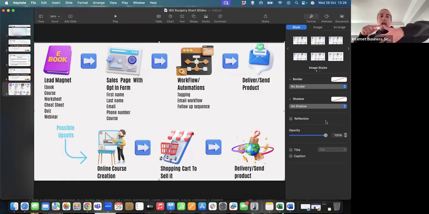He has been an ebook downloader, he's been a course downloader, he's been a worksheet downloader, and a cheat sheet downloader. Okay, so when you look at me as a contact, I've got those 4 tags sat next to my name. Now, what that means you can do is, say you've had 1,000 people that have downloaded your ebook, as they've all got that same tag, you can now say, right, everybody with this ebook tag, I want to do X, Y, and Z with.